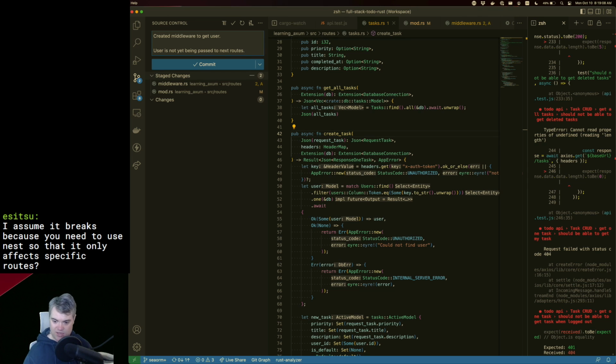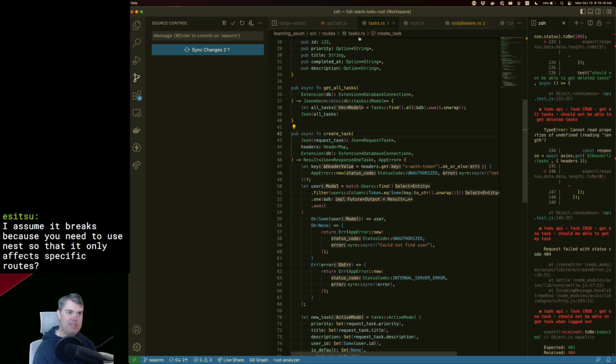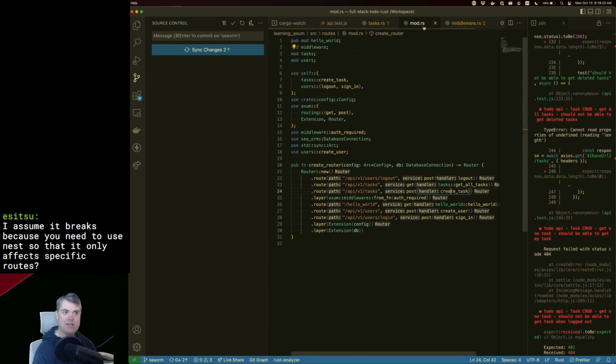I assume it breaks because you need to use nests that only affect specific routes. I guess that's the idea, is that I want a user object to be available to these three, whereas the user object will not be available to these. But the database will be.